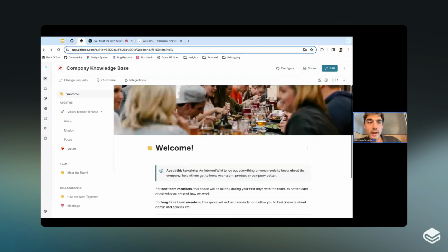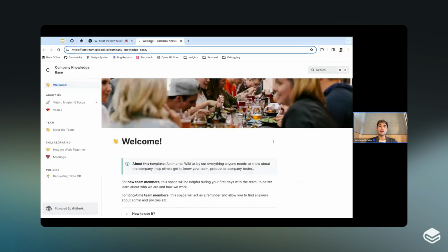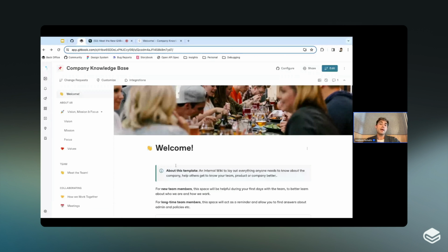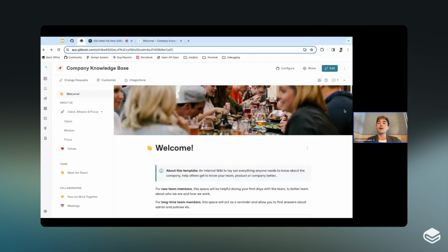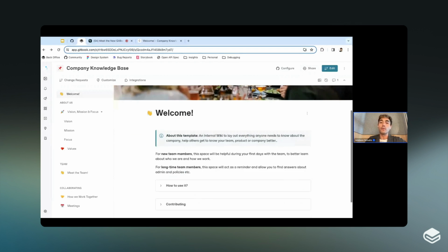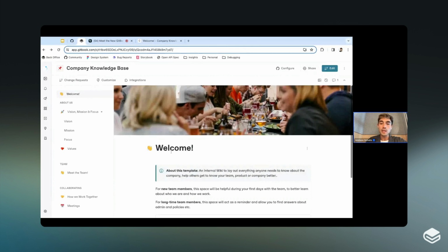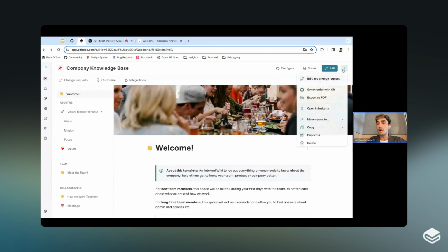So after we have this published, again, you can access it right here. Maybe we want to make a few more changes to the space that we're working on. You'll actually see right now that I'm not able to type anything and click. And that's because we are in a mode called locked edits mode. This confuses a few people right off the bat. So hopefully this can shed some light on what this all means and how this all works. So when you're in a locked edit mode, as you can see, I can't edit anything. And that comes by default once you publish it or share it with an audience. You can always turn that off.